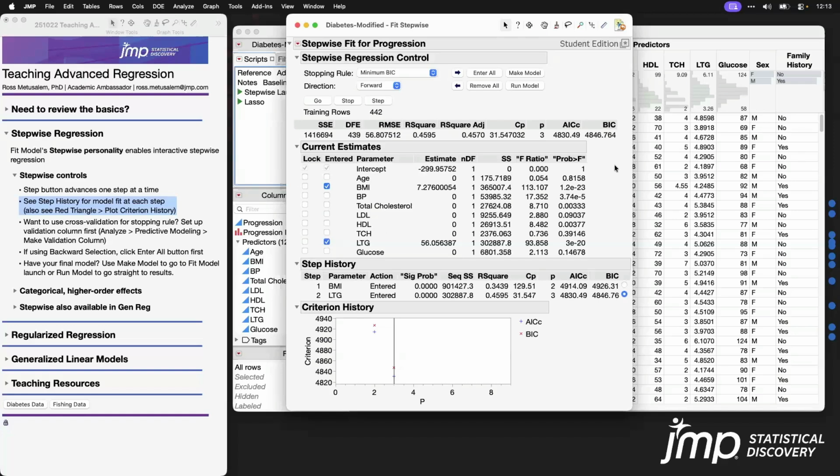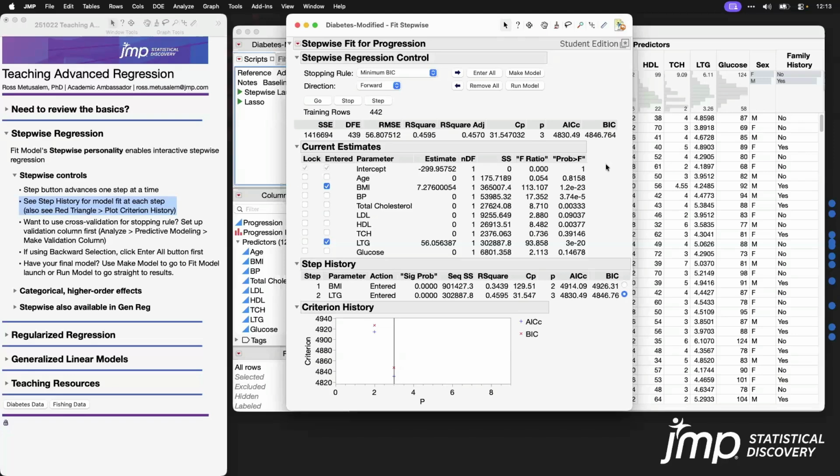Okay, so why am I showing you all this? Why does it matter? You know, most of the time we would just click Go and get to a final model. I really think that using the iterative stepping through the model is a great way to help students develop their conceptual understanding of how stepwise regression works. For example, when we're doing forward regression, what is going to determine what gets added to the model next? Well, it's going to be the p-value in this case. So the term with the smallest p-value, which corresponds to, you know, the largest effect relative to the standard error of the estimate of that effect, that's what's going to get added next.